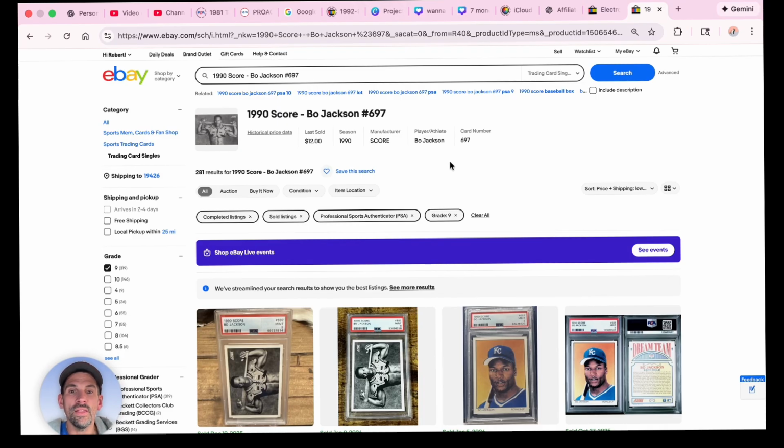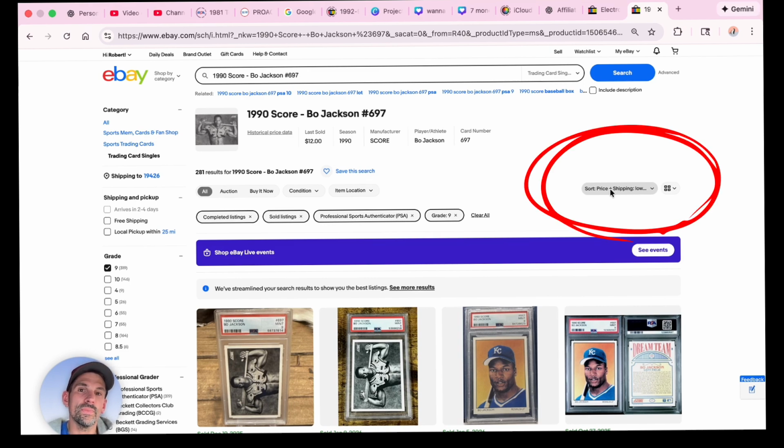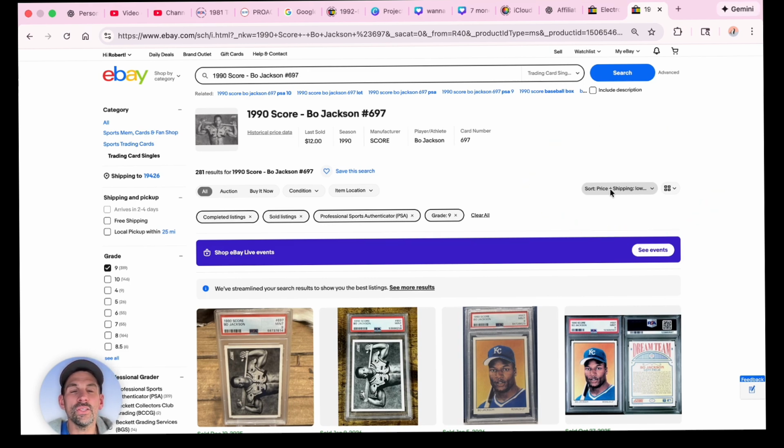And finally, you have to do your own little research to see the highs and lows that this card sold for. Once you do that, you have a very good understanding of what the card's worth. You did it by yourself. You did it quickly. You know that it's right. And you didn't have to deal with any of those ball busters in the Facebook groups that are so helpful when it comes to you asking a simple question like, how much is this card worth?